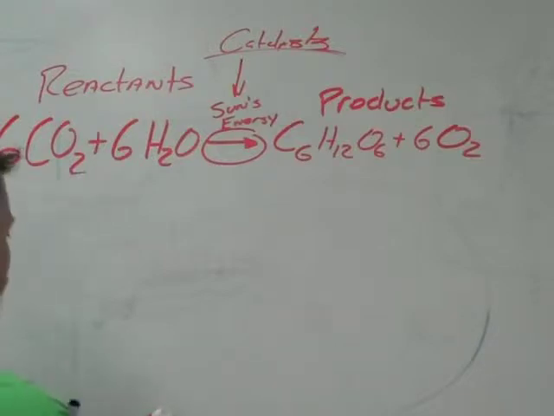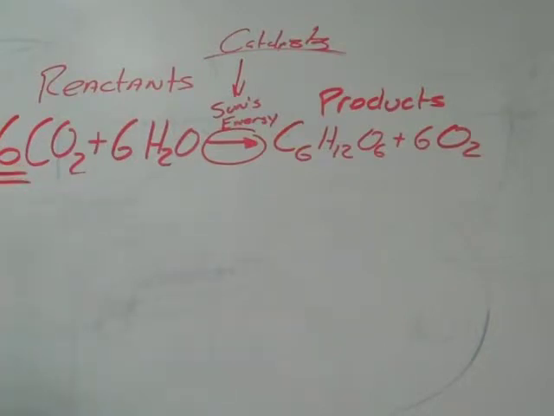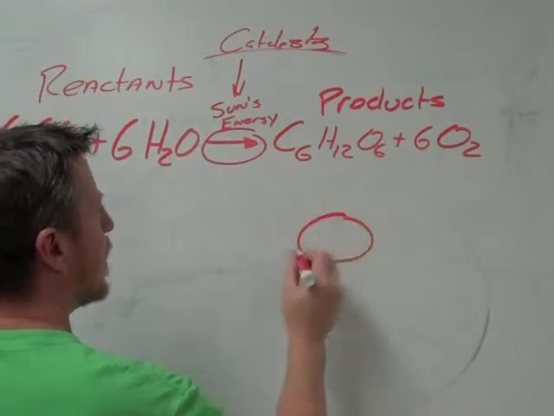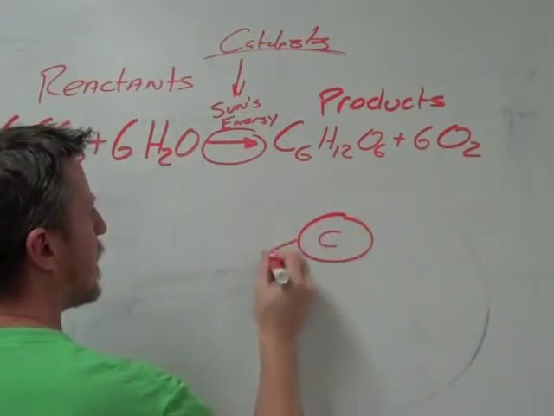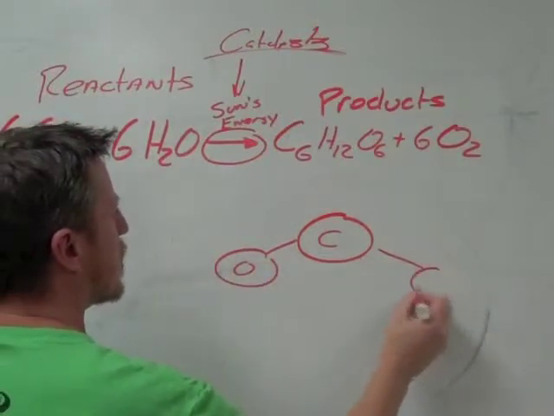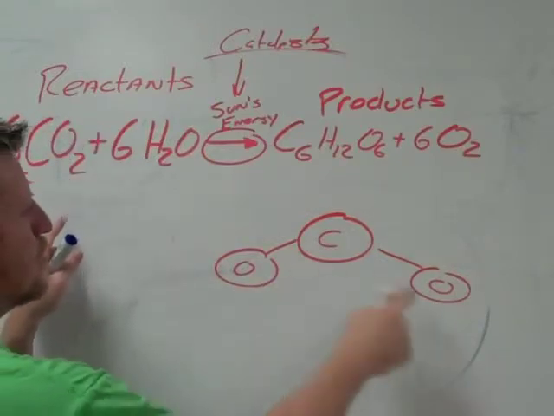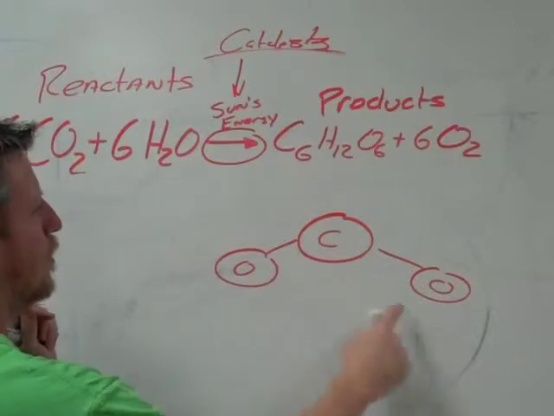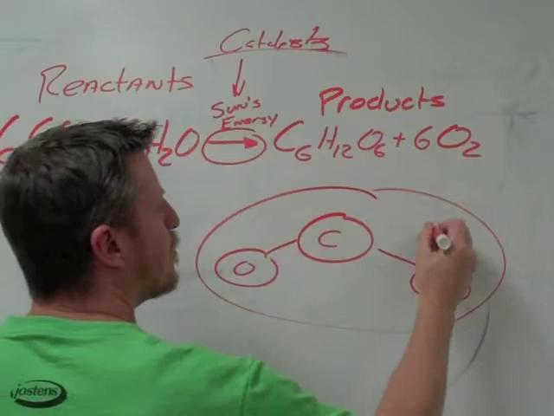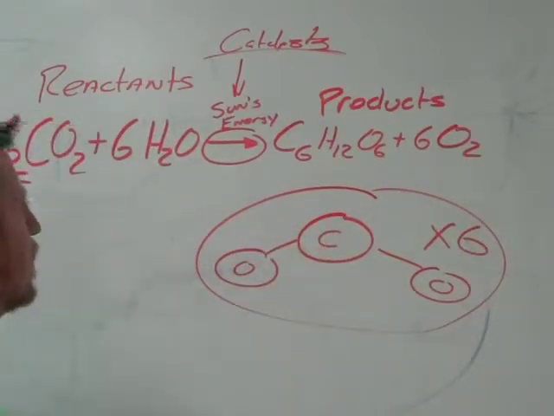So let's take a look at some of the other things here. Well, we have CO2, but if you notice, we have six molecules of CO2. So this would be one molecule. So if I had a carbon atom, let's call that carbon, attached to oxygen. Okay, so this would be an oxygen atom attached to another oxygen atom. That would be a molecule of carbon dioxide, CO2. So there's one C and two O's. But we actually have six of them, or six of those together. So it would be like taking this and multiplying it times six. So we actually have six molecules of carbon dioxide.